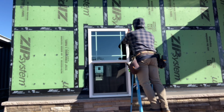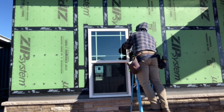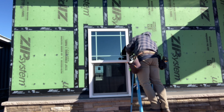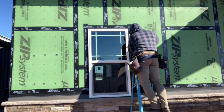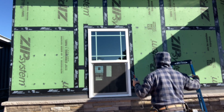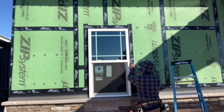This next step probably isn't necessary because I have the nail fin taped with the ZIP System tape, and underneath, before I put the window in, if you follow along on the build, I liquid flashed the opening, the bottom, made kind of like a sill pan on the bottom side. Put your window in, tape over your nail fin, and now just another layer of protection here. I'm using some Lexan silicone clear and putting it where the nail fin meets the frame on the window.